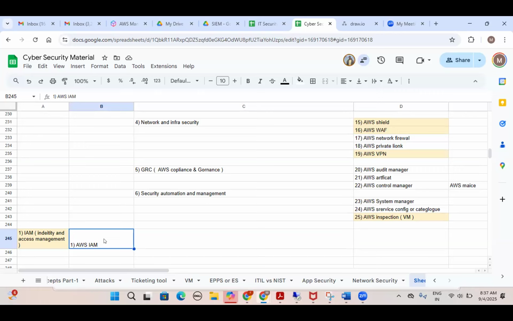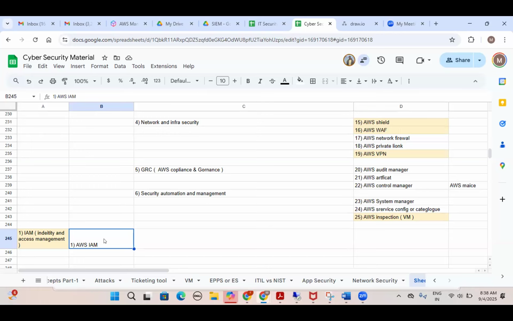I know it will take a couple of days to practice this comparison. Whenever you want to study something, please compare one service with another service, or one cloud service provider with another. This is not only applicable to a cloud environment. Whatever tools you keep in your resume, like Qualys and Nessus, please compare these two tools. Then you'll come to know the differences and the terminology and acronyms we use in Nessus and Qualys.